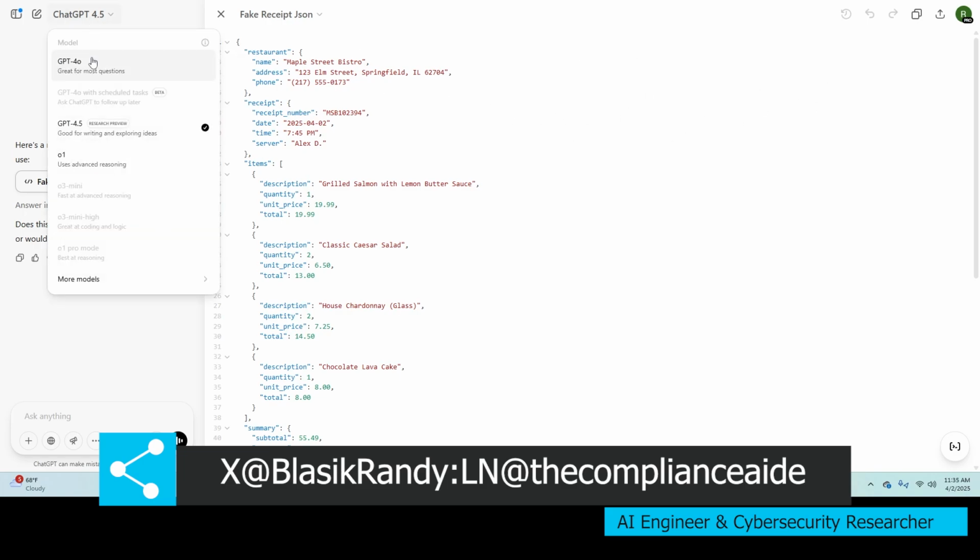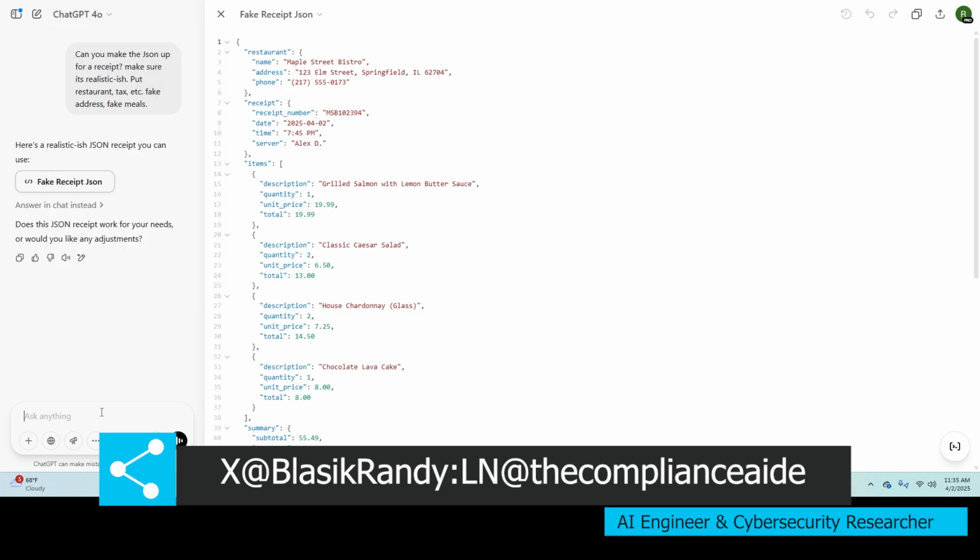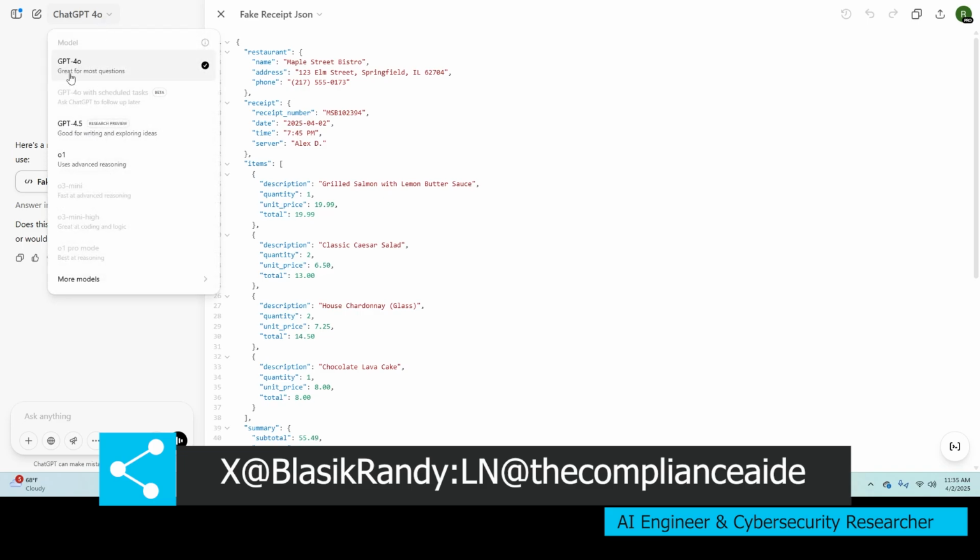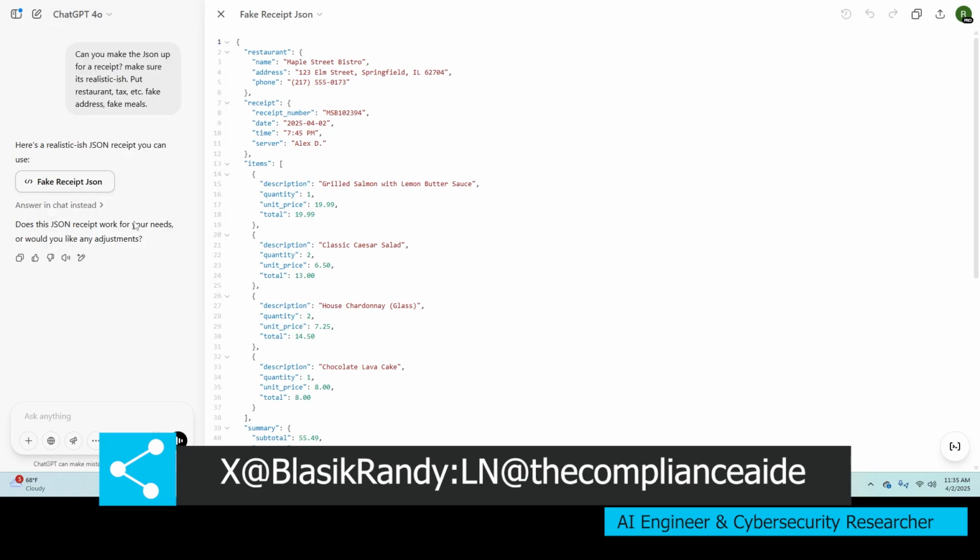Now let's switch over to GPT 4.0. The reason for that is it looks like right now, April 2nd, the new OpenAI image gen capability, a tool, is not available for anything other than GPT 4.0. That's probably because it's a really popular service at the moment. So we'll just switch over.